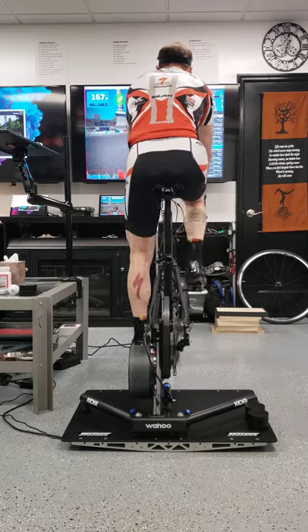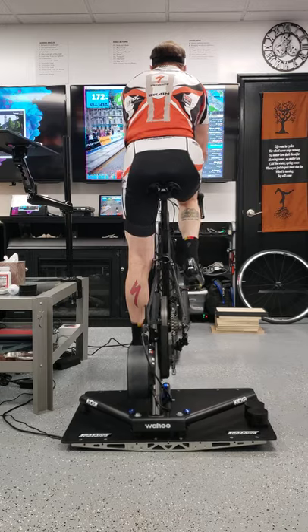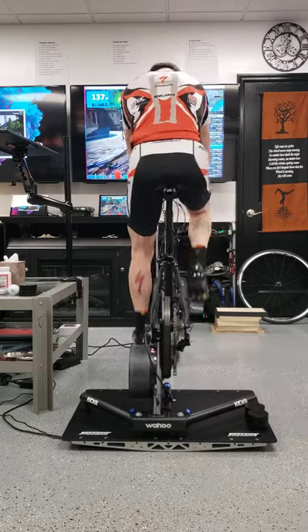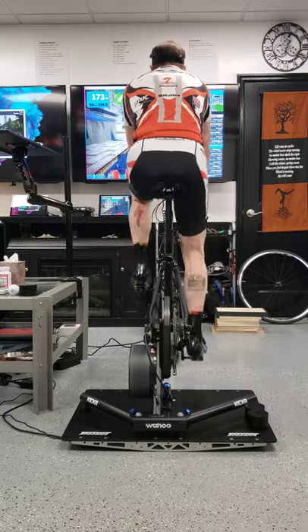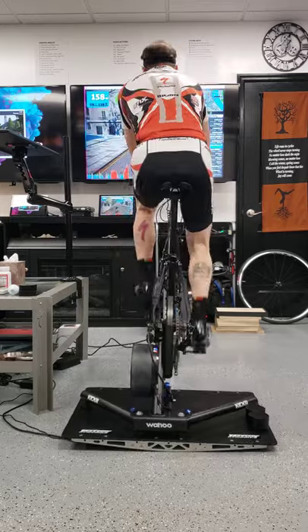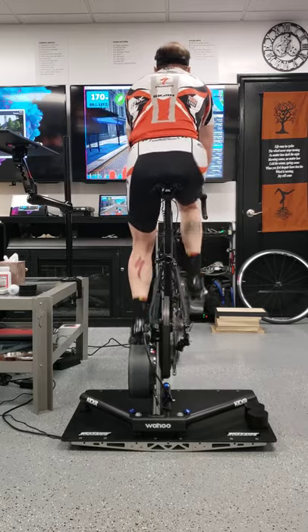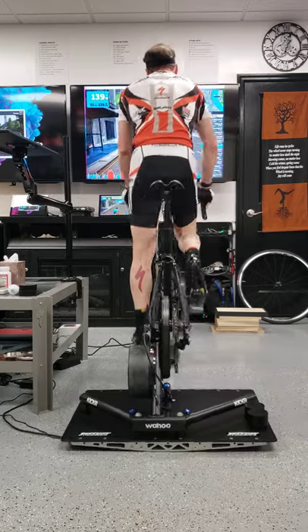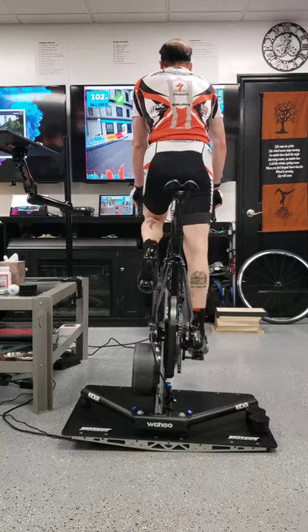When you're rocking and you let your body naturally move on the rocker, as you push down with your left foot the rocker tilts left, and push down with your right foot the same. That motion isn't as evident when you ride in reality — the bike is self-stabilized — so you don't get the same movement. You can lose power on a rocker if you don't counteract that, which is another reason to have a solid core and pedal smoothly. When you stand to climb or sprint, that effect is exaggerated and you really lose power by just dropping it into the ground.